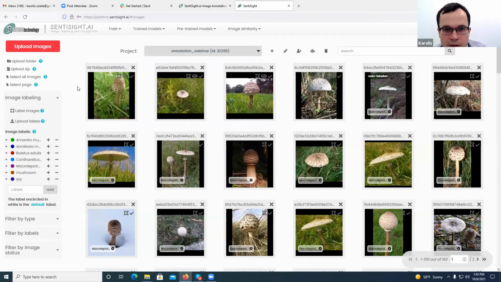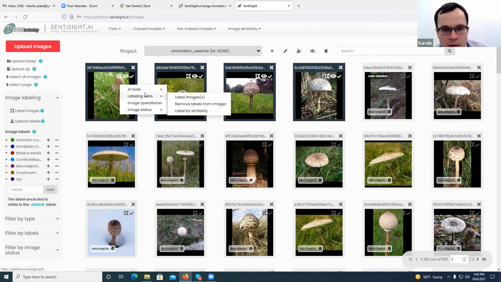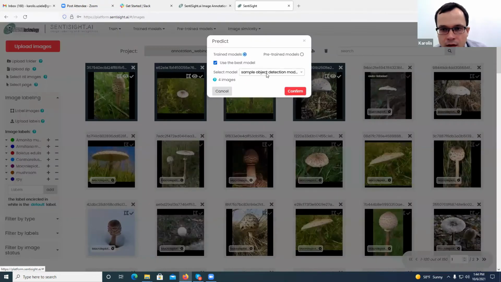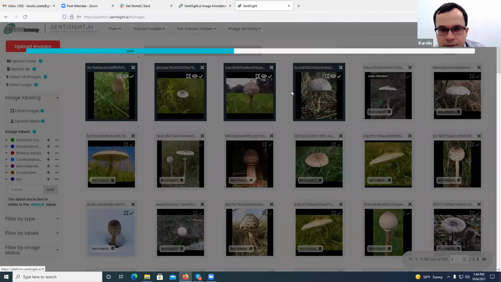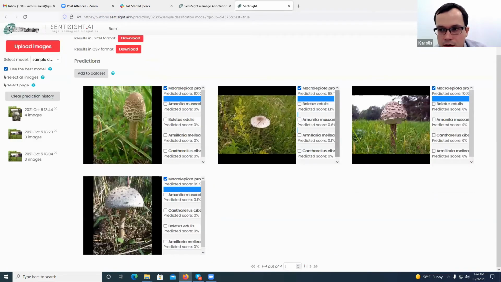So if I have some unlabeled images in my dataset, I can select them, right-click on those images, and click AI tools and predict. Then I select a trained model that I want to use, and I click confirm. And this will make predictions of what the labels of those images are.